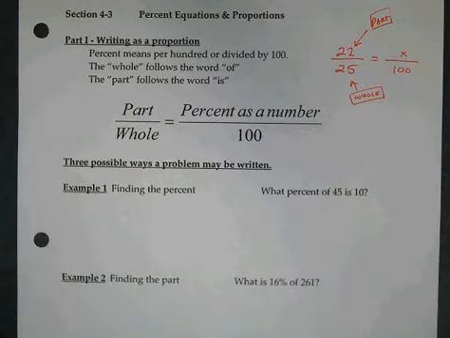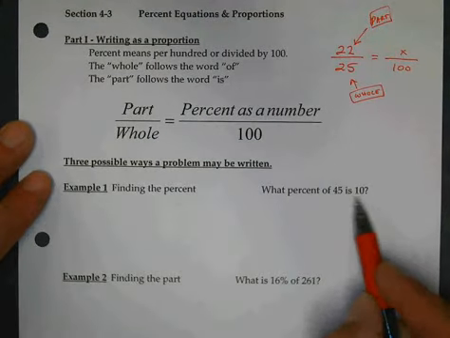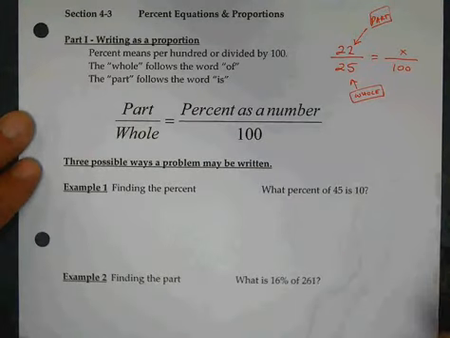Listen to this sentence. What percent of 18 holes was the 8 holes you played? Right? A golf course is how many holes? 18. What percent of the 18 holes is the 8 holes you played? What came right before I said 18 holes? What percent of 18 holes, and then what's the next word, is the 8 holes you played? So what follows the word of is the whole. What follows the word is the part. Nate?